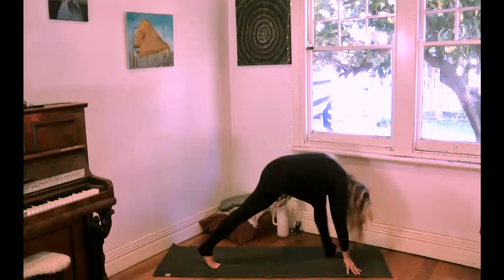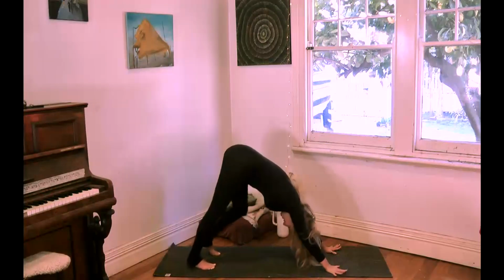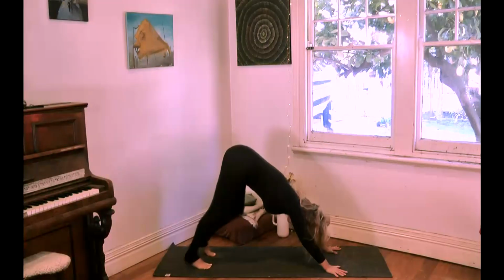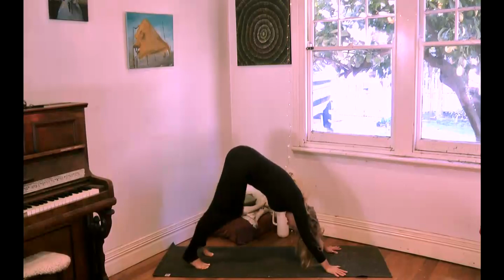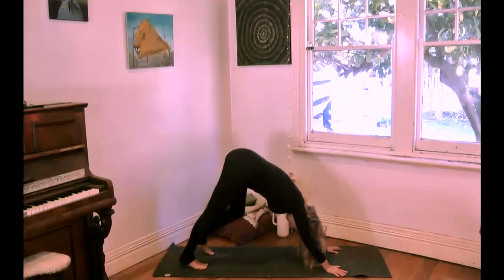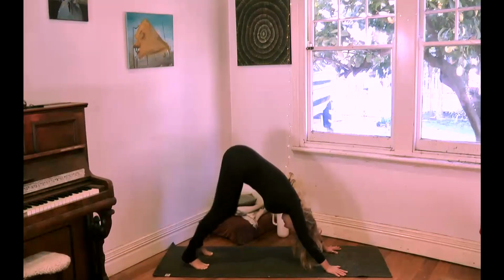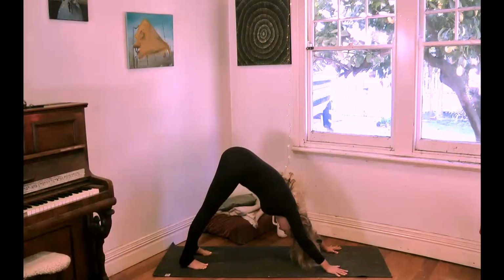We're going to exhale, lower them, and step back to our first downward dog, spreading the fingers nice and wide and easing into this pose by walking through the feet. Releasing the backs of the legs, working into the kidney and bladder meridian. Inhale and exhale. Sink the heels down, take a couple of deep breaths here in downward dog.